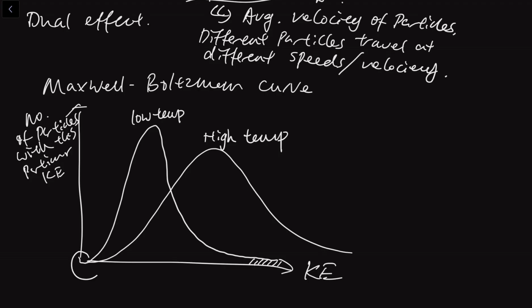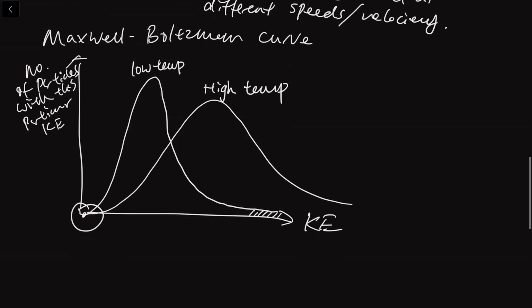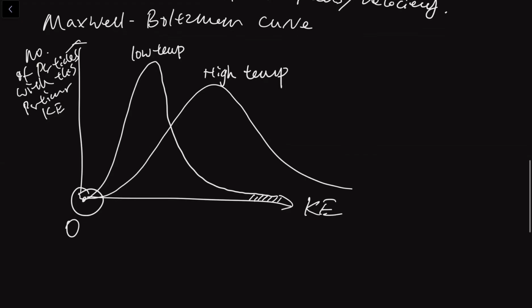And this is particularly important. I want to draw your attention to this: no matter how high your temperature is, there will still be particles with zero kinetic energy. Because kinetic energy is concerned with velocity, and velocity has a direction. So if your particle hits a wall and then changes direction, at a particular point in time, it will have zero velocity during this process of changing direction.